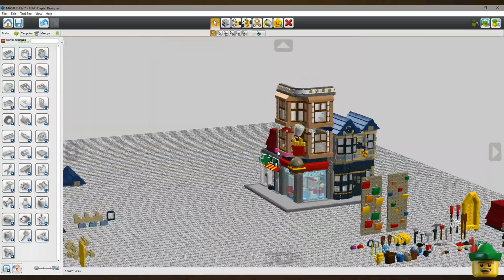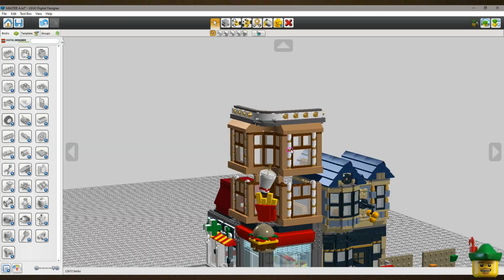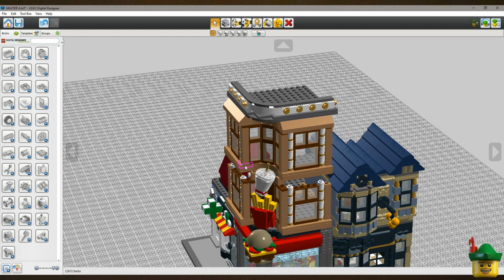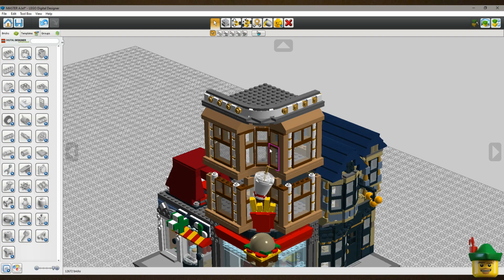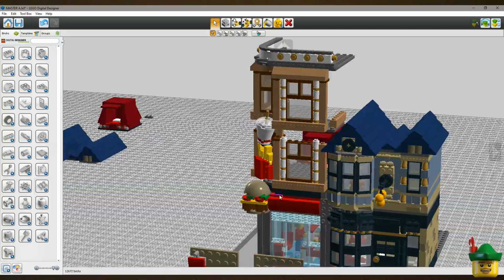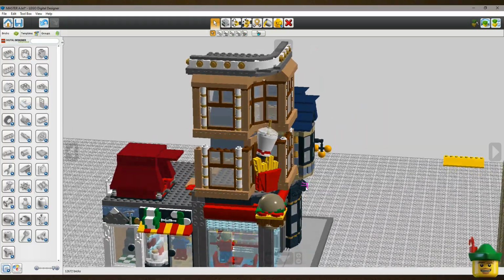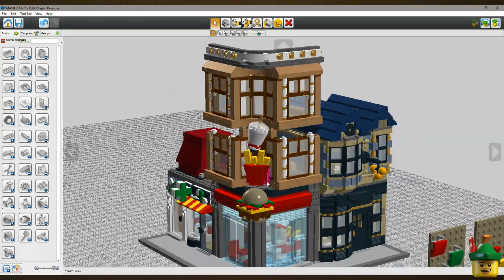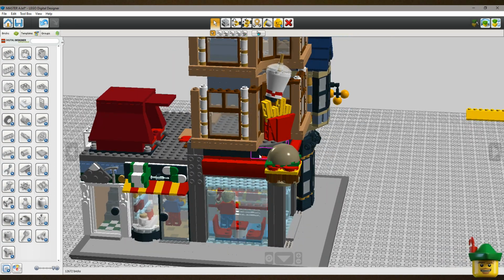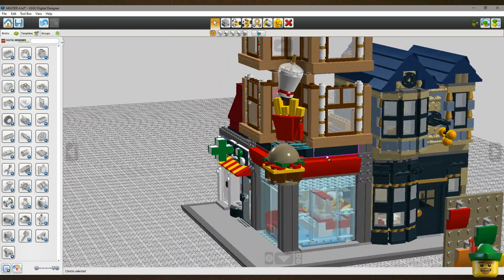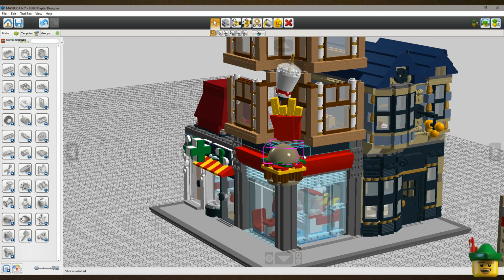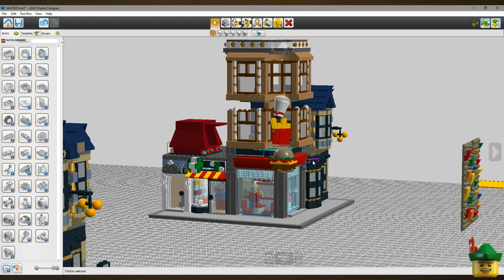Moving on. Now here's another important step that we made, which is turning that convex corner into a concave corner, which means I basically just flipped these pieces all around by 180 degrees and the windows themselves. And that, as you can see, created a lot more space for the fries and the milkshake. And already that looks a lot better. You can kind of see the next logical step is to get rid of this entire level here and have all of this go down one brick and actually meet the first floor a lot more seamlessly.